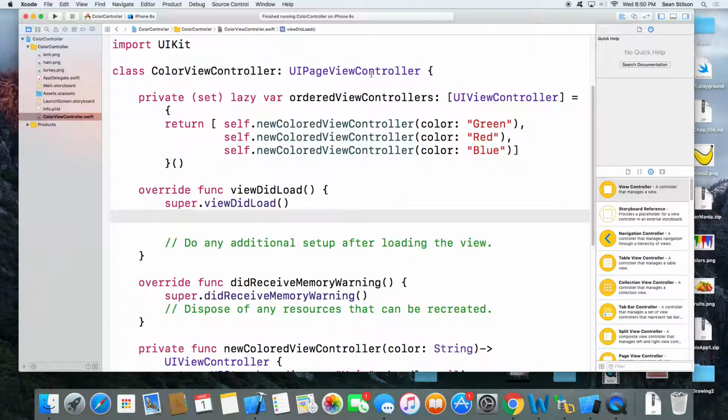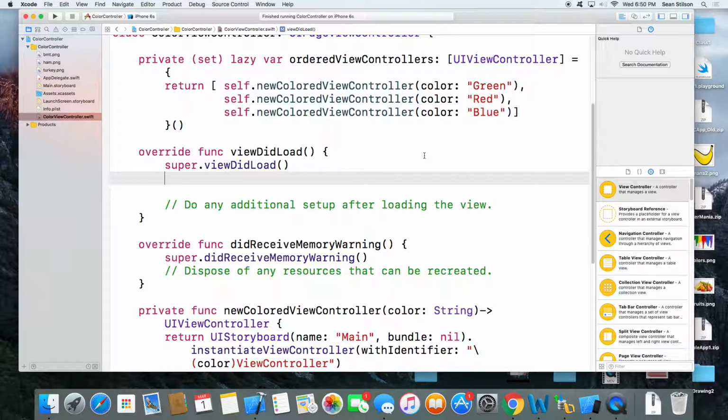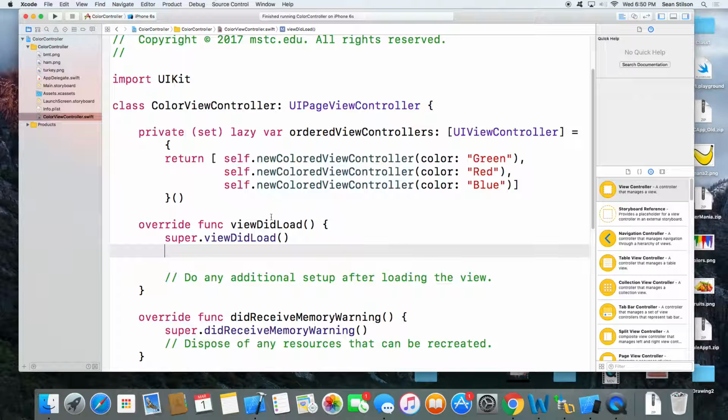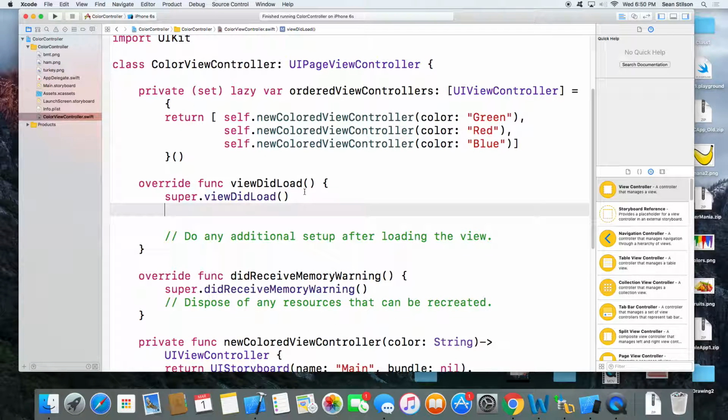So what this does is this creates this lazy variable which is going to only be called at runtime when it's needed. And then when it does, it's going to construct this array passing in the colors. And it's only going to do it because we got this method down here. It's going to do it as needed. And then it's going to create the view controller with the name that we're passing in. So red, green, blue. You can really use anything you want, but it's kind of handy to use the word view controller because then you know what you're talking about.